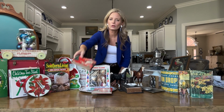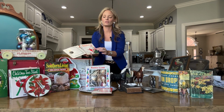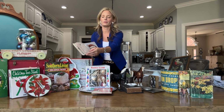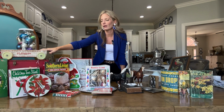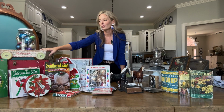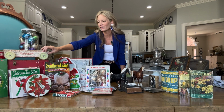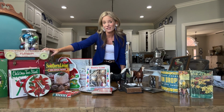And then this adorable little Christmas book that I got, Santa's Beard. Not in the best shape. 1979 is the copyright on it, but it's still really cute. If you remember the person that had all the fun toys, I also grabbed this little toy wagon from them. I loved just the chippy patina on it. This has these plasticky wheels. It's not crazy old, but it was the chippy paint that kind of sold me.